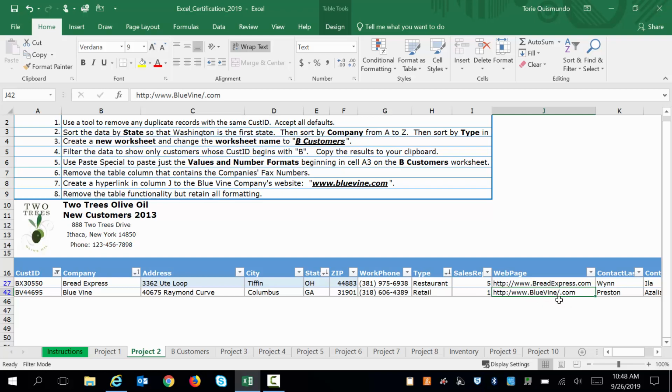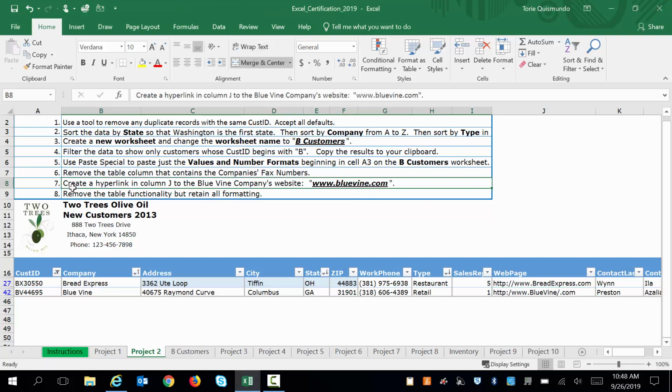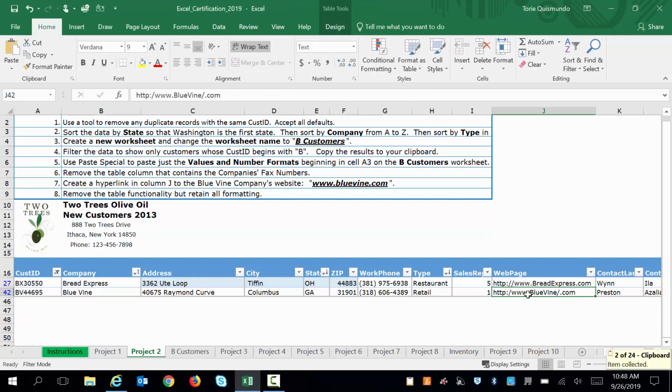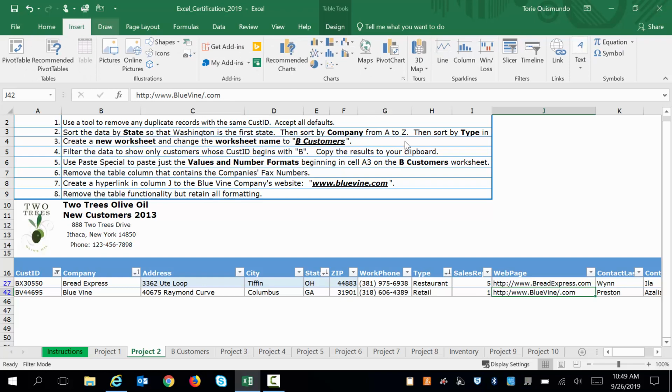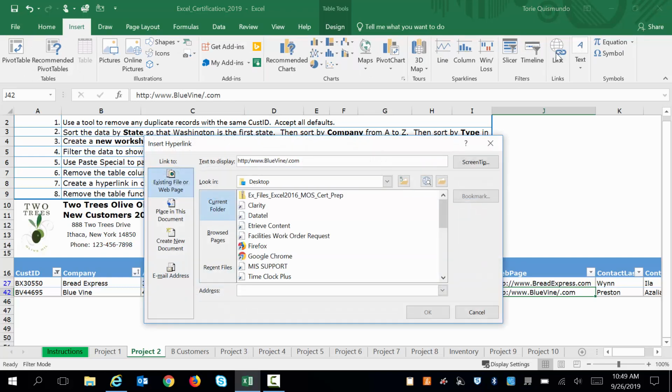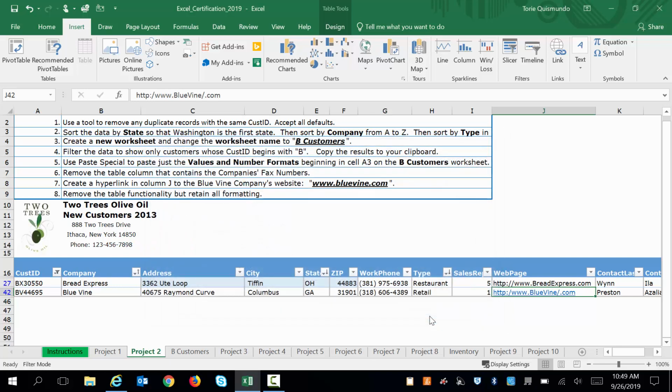So here I already have this in column J, so I'm going to assume that's what they want. Then I need to create a hyperlink for that. The easiest way, so that I don't have to work too hard and don't make a mistake, is to copy this hyperlink. So that's copied now, and I'll come down here to Blue Vine, go to my Insert tab, and choose that I'd like to create a link. I'll say I would like a hyperlink to bluevine.com, my text to display, and I'll paste in the address right there. It does not ask me to create a screen tip or anything else, so I will just say OK, and that is now a hyperlink.